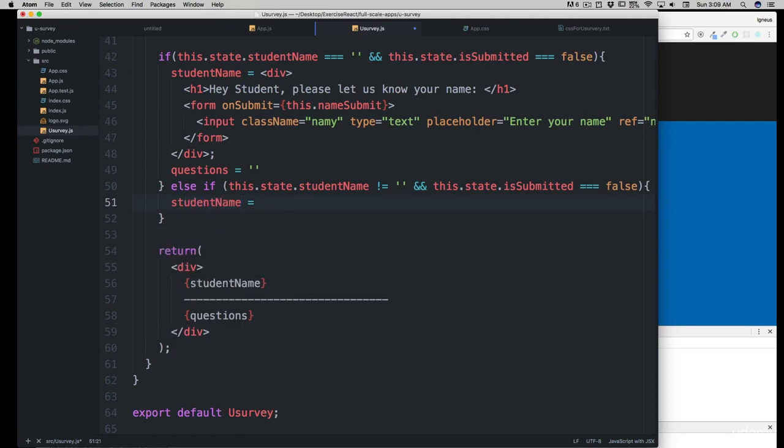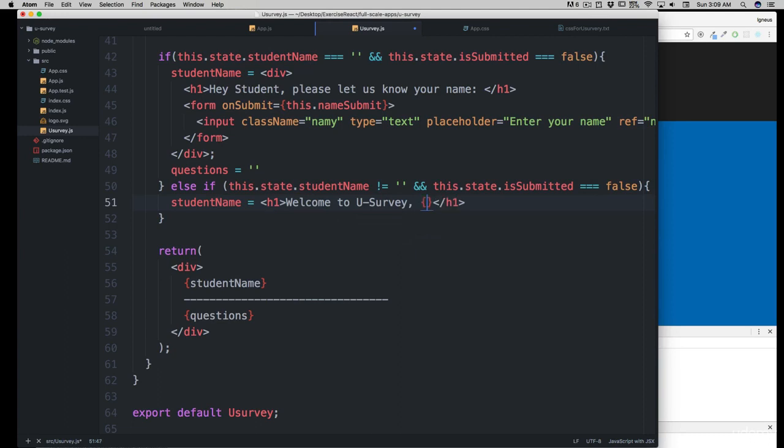So the student name is going to be an h1, I think h1 is good, and we'll say welcome to uSurvey, and then we'll be printing the name.